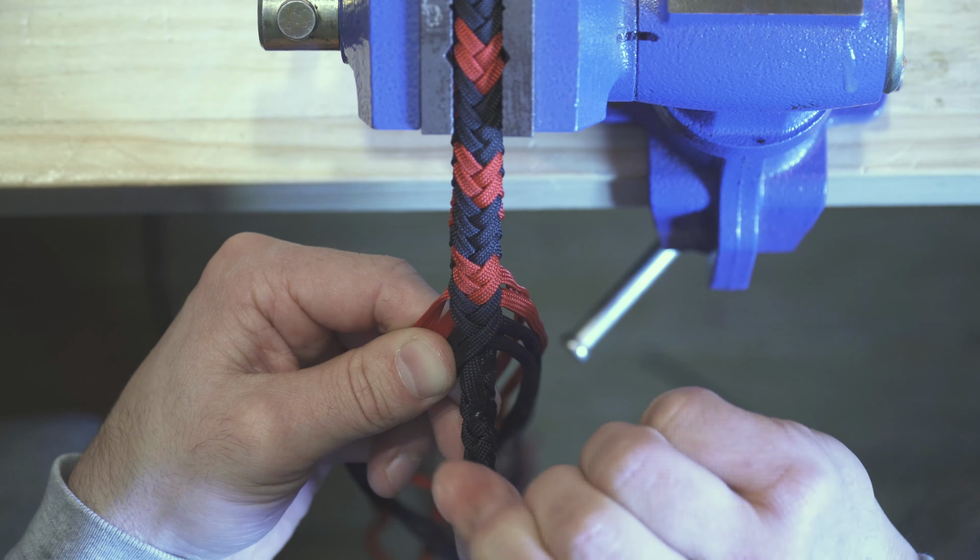And now, temporarily, we do have three strands in the core. And now we are going under two, over one on the right, and under two, over one on the left. This is currently six plait.